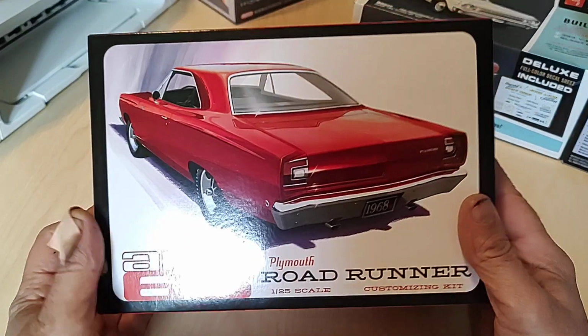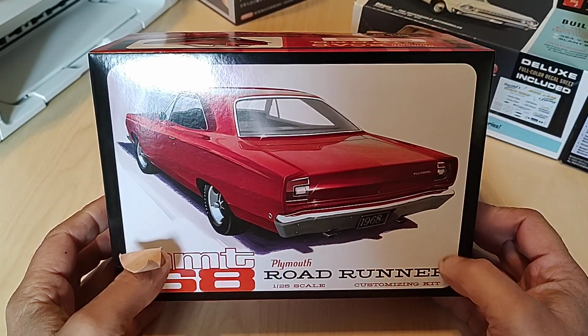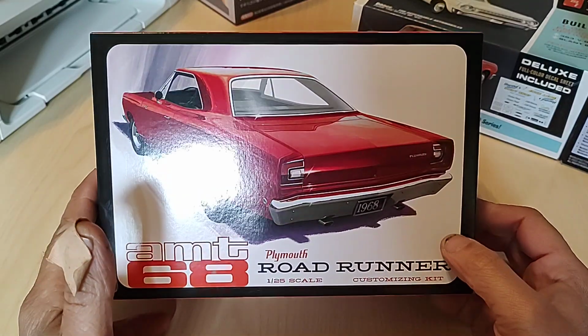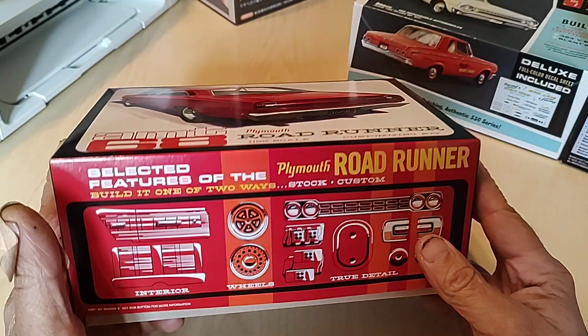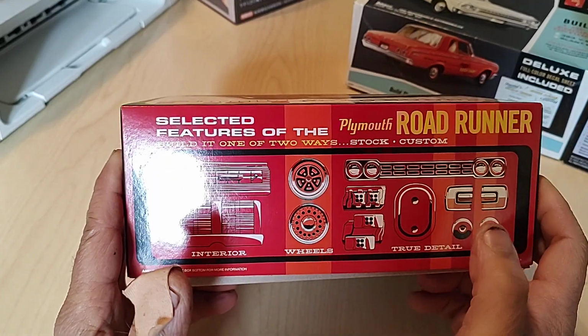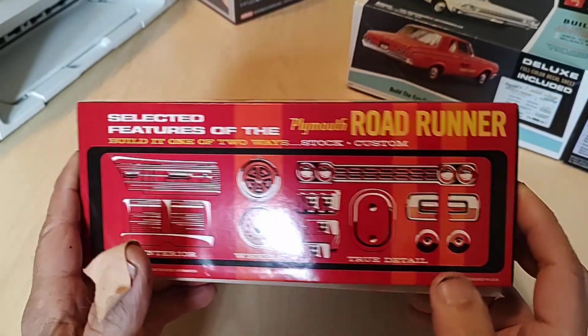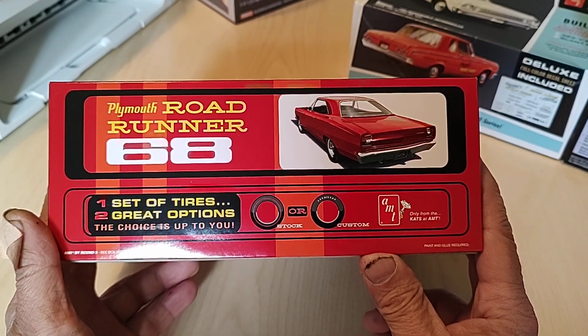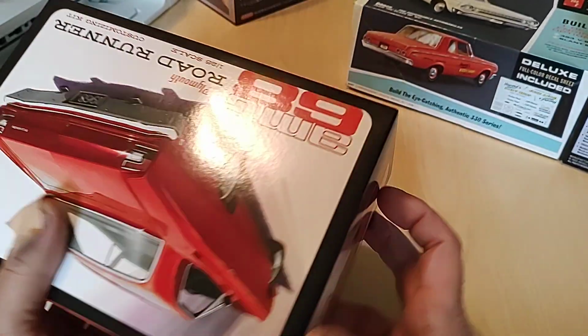Sticking with Mopar again, we got the Roadrunner. Nice street machine candidate. Yeah, I probably wouldn't use these 90s wheels, but, excuse me, just something, you know, nice, jacked up type street machine car.